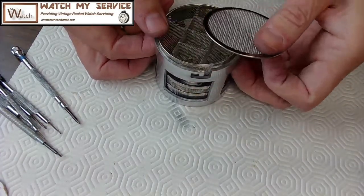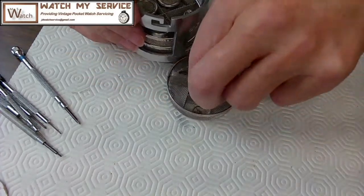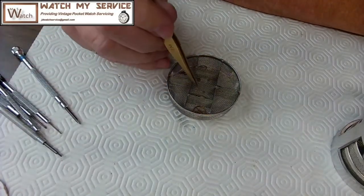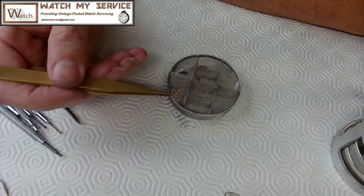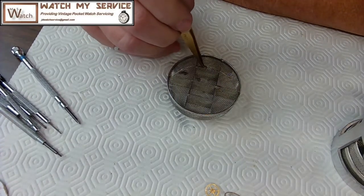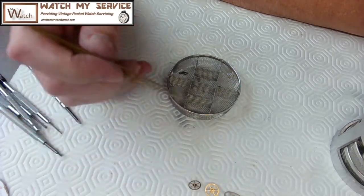Anyway, I take the top off of this and then grab it like that, and I'm going to dump this stuff. So if you do it right away, then your memory's kicking in and you remember what the heck you did. So just put the gears off on the side. Yeah, that's it. It should be nice and clean now. This one did stay with the pivot facing upward, which is nice.